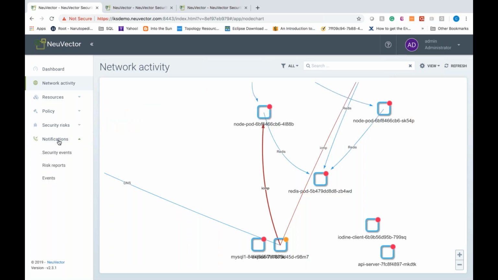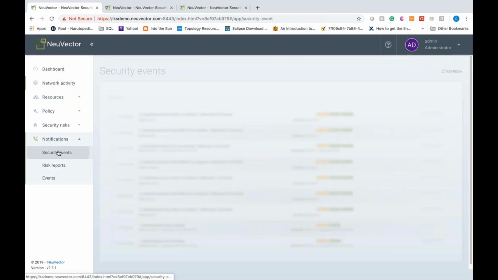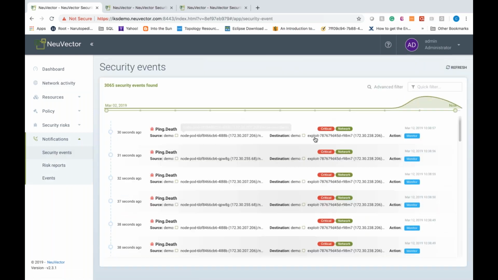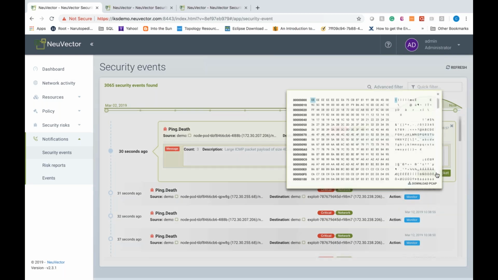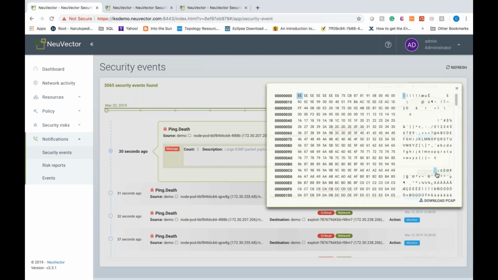As part of NeuVector's auto response, first of all, as you can see, we do create an alert. But in addition to this, we automatically do a packet capture of the attack itself, the identifier that shows you what type of attack it is. In this case, what I'm showing you right now is a particular packet that has the indicator that it is a denial of service attack.